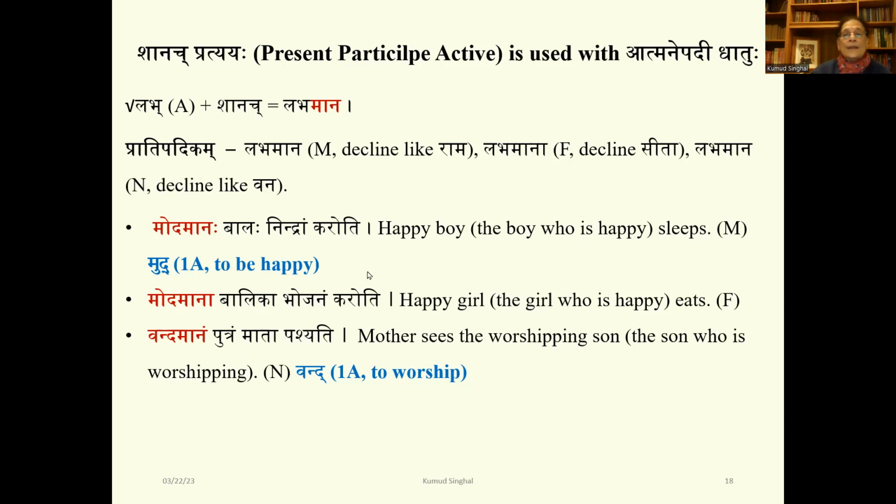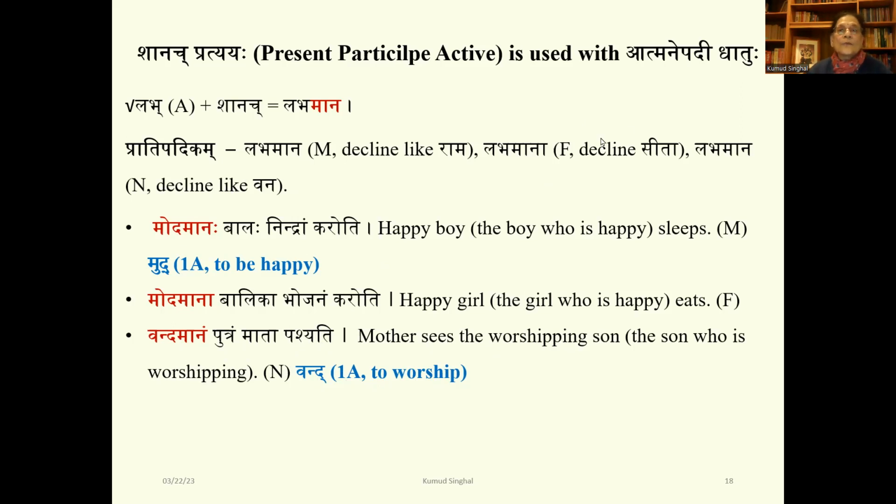Now, if it is neuter, then Mata Pashyati Vandamanam Putram. Mother sees the worshipping son. So vand again is an 1A, to worship. So it will be Vandamanam Putram, because Putram is Dutiya Vibhakti Ekavachanam, and it will be neuter. So it is like Vanam Vane Vanani, Vanam Vane Vanani. So Mata Pashyati Vandamanam Putram.